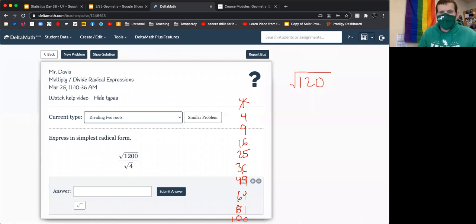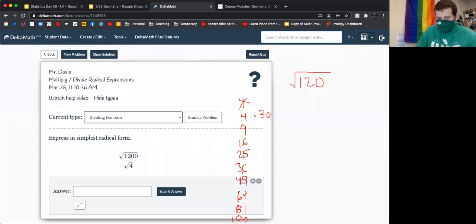So we want to find the biggest perfect square factor of 120. You don't necessarily have to know the biggest, but you can find one of them that works. We know that 4 times 30 equals 120, so we could go from there. Actually, I'm probably not going to simplify this radical. You've been practicing with it, and you should know how to simplify that. But we will do this because we're going to learn how to do this in terms of dividing.